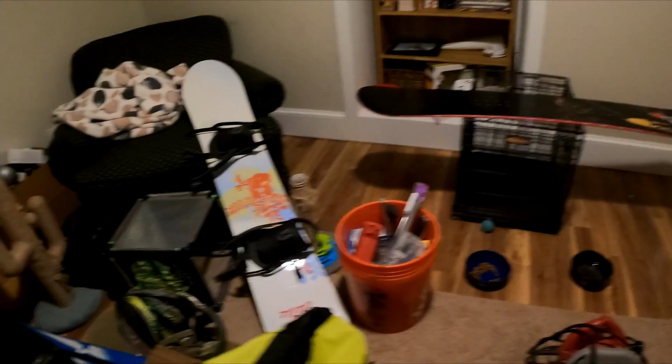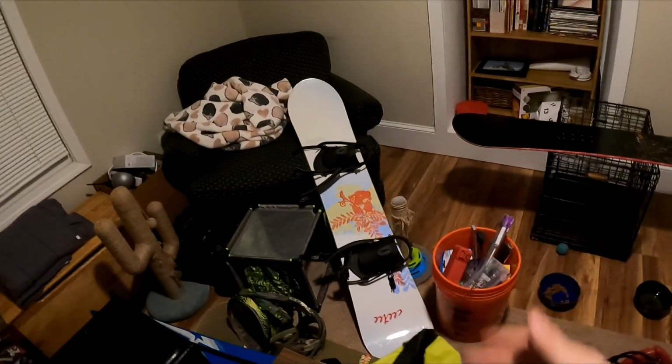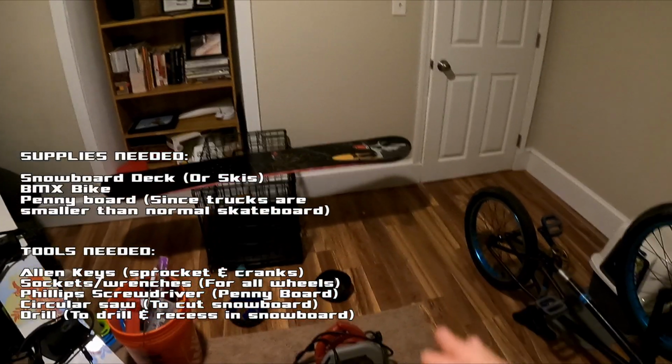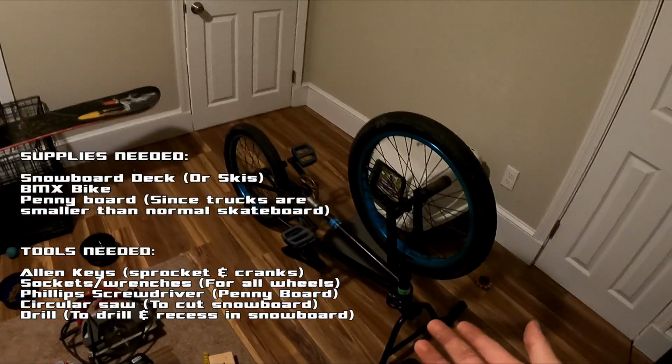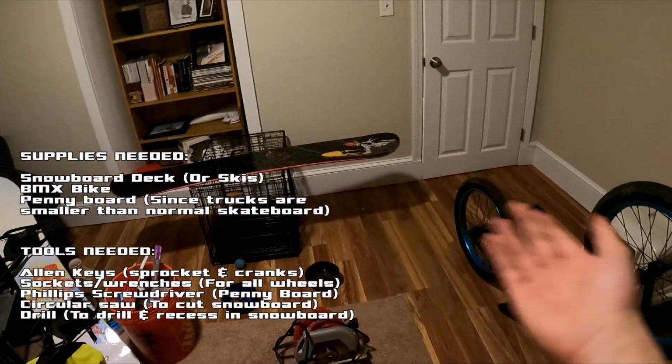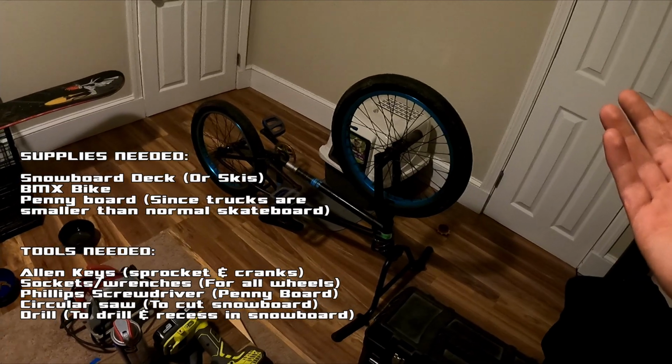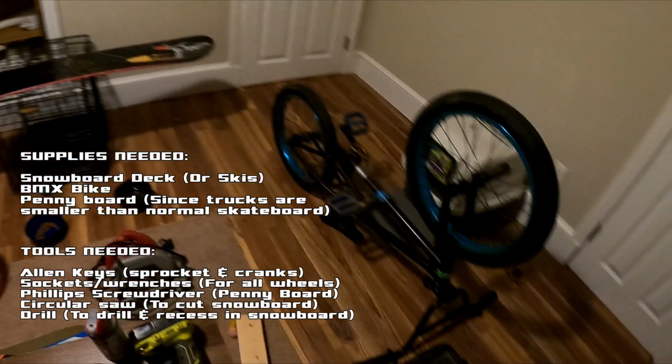I have a sled in the truck, got my snowboard, got a starter snowboard set up for now, and I just picked up this for 30 bucks, super cheap, just the deck, and I have my BMX bike. So if you can see what's trying to happen here, I'm gonna try to make a snow bike. I've never made one, and I've looked up some stuff online.